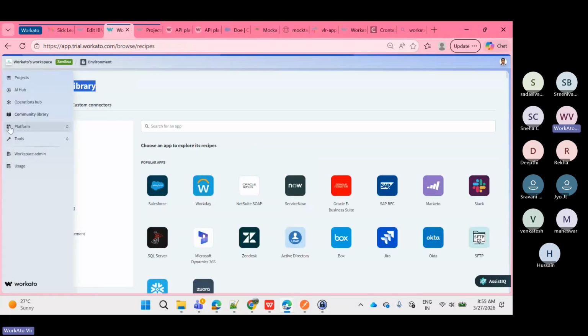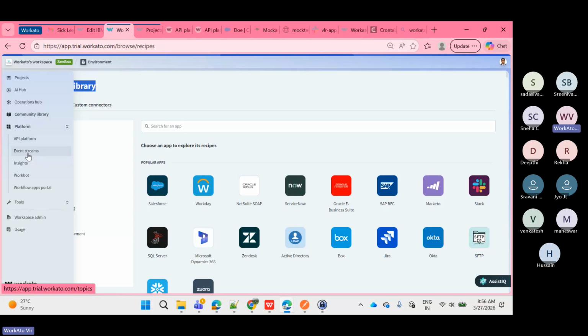And the next thing is the platform section. The platform section is related to creating your own custom APIs. We'll discuss what an API is and other things as well. An API, an application programming interface, is used to transfer data from one application to another. So if you want to send data from Workato to a MySQL database, we need to have some way, right? Or if you want to send data from Workato to some other applications, we need to build an API. So the API will carry the data. Those APIs can be created in the API platform.